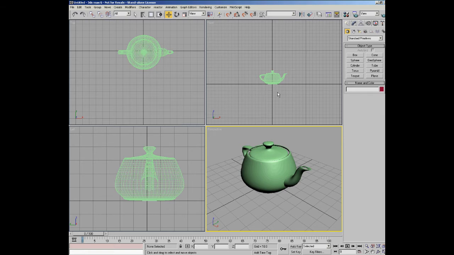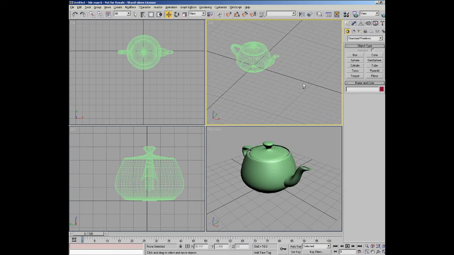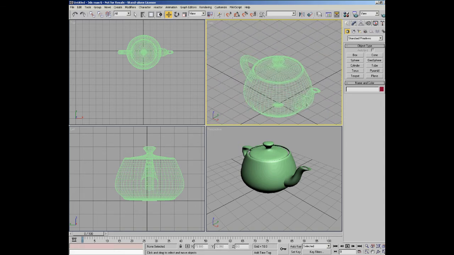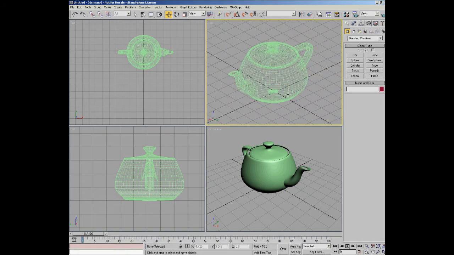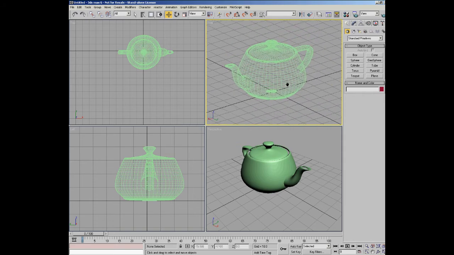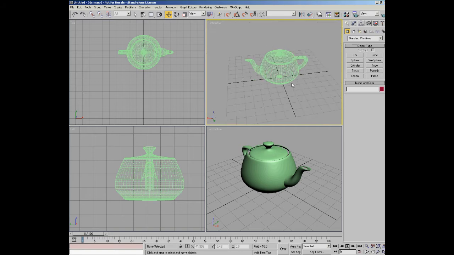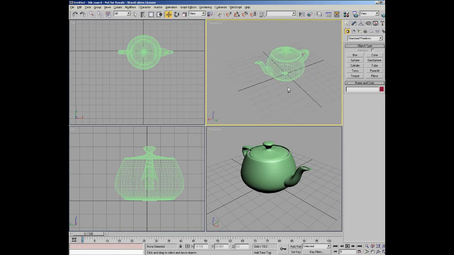If I do the same thing in any of the orthographic views, that is front, top, left, right, basically any of the side-on views or top views, that will put the viewport into a user view, which is a non-perspective projection into space, very similar to isometric views that you may have worked on in conventional technical illustration. At any time, if I don't want to use that view, I could change it to a perspective view by pressing P on the keyboard. I think U will put me back into user view. So you can very quickly switch back and forth between these views.